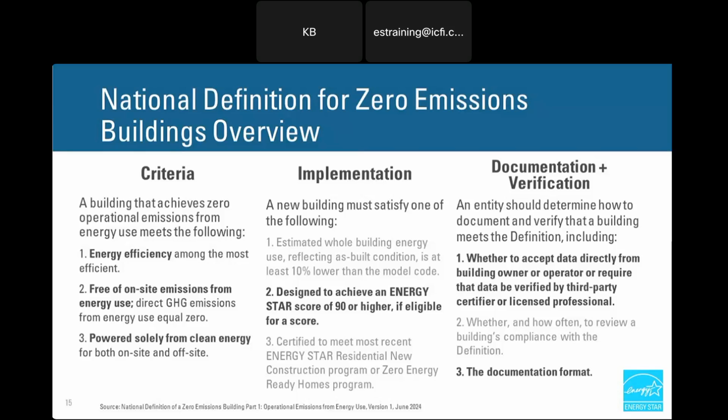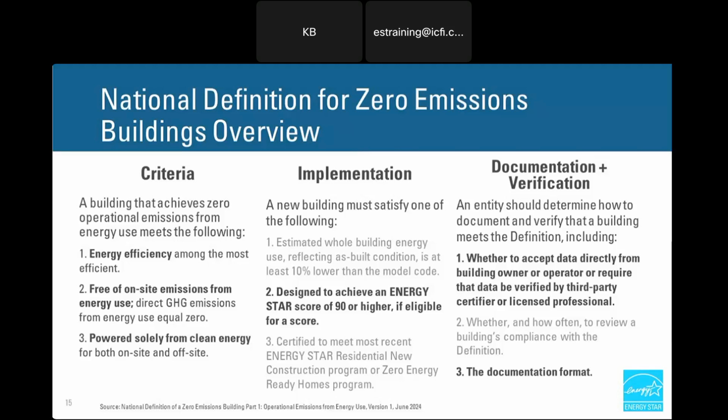And then on the implementation, it is designed to achieve an Energy Star score of 90 or higher. And that's why I said, remember that 90 score. So right now in 24, our average score is 90. Now, of course, that changes because it's over the life of all of the buildings that are in there, but it's shown that over the years it has gone up because I remember when it used to be maybe around 78 or something like that.